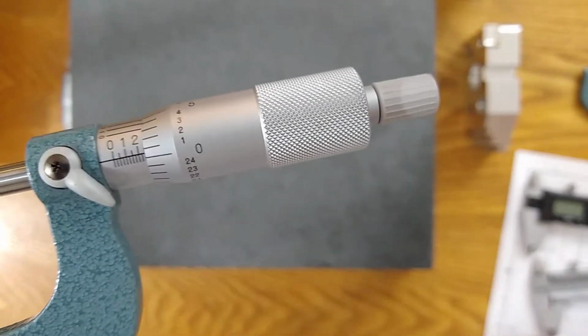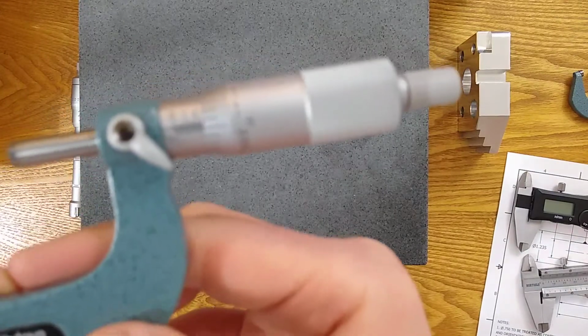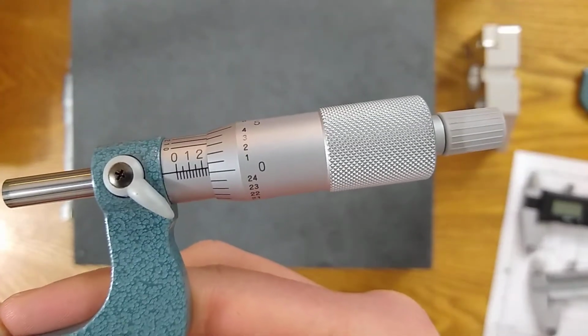Again, please check out the direct camera feed if it's not looking so good there. I'm really doing my best with the lighting and the zoom, but it's a little hard to control.